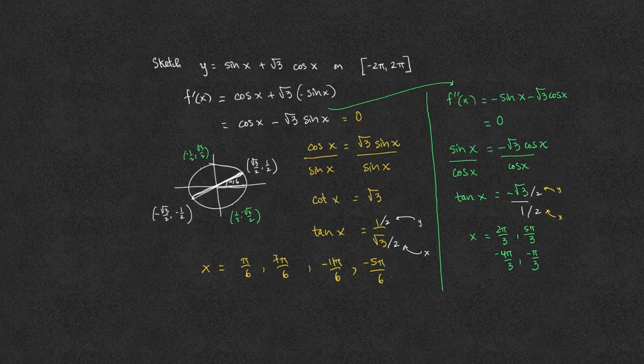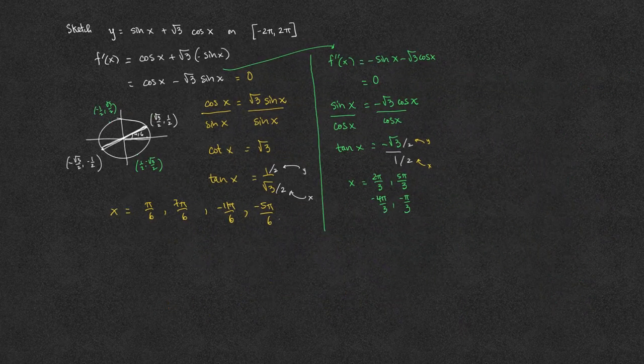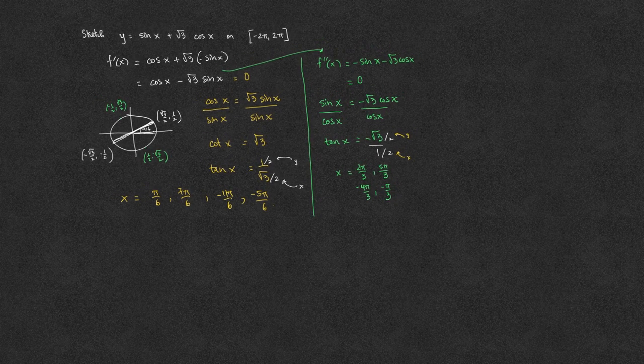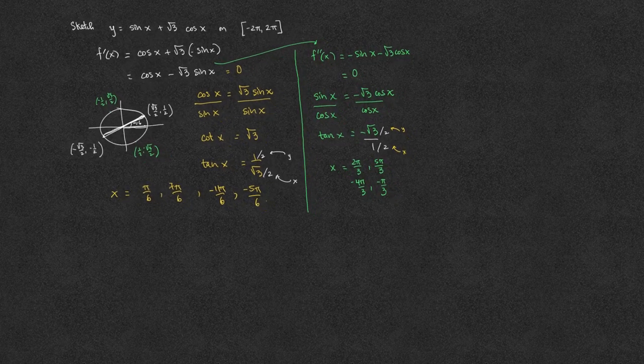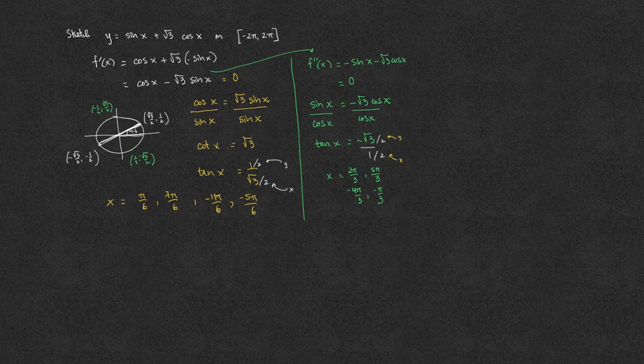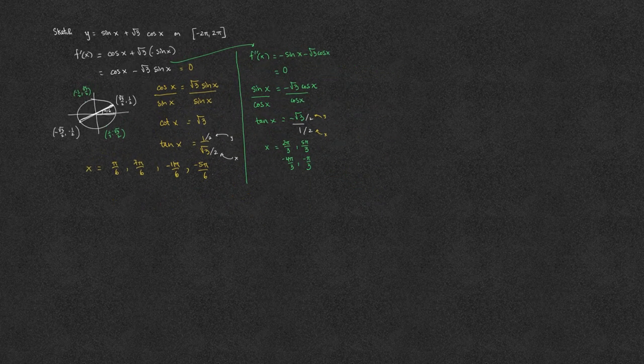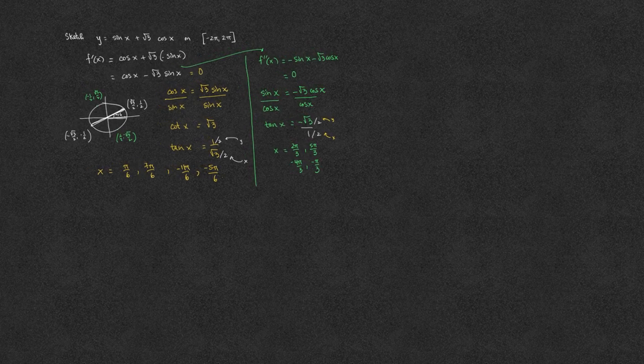Now that we have the zeros of the first and the second derivative, and also the first and the second derivative and the given function are defined everywhere, we know for sure that we obtain all cut points of the first and the second derivative. For the sign chart of f prime and f double prime, we only need to construct the sign chart in the interval negative 2 pi to 2 pi only, because this is the given restricted domain.